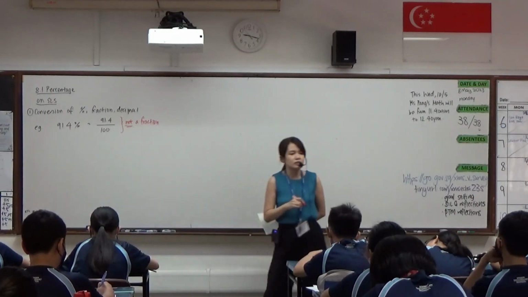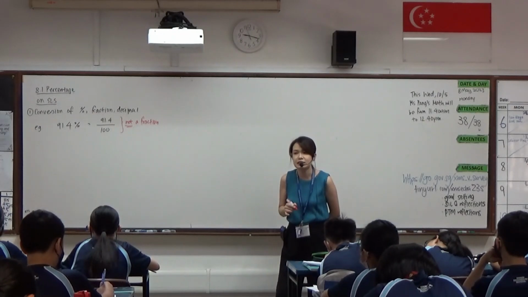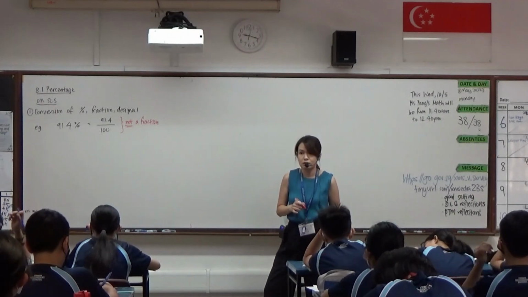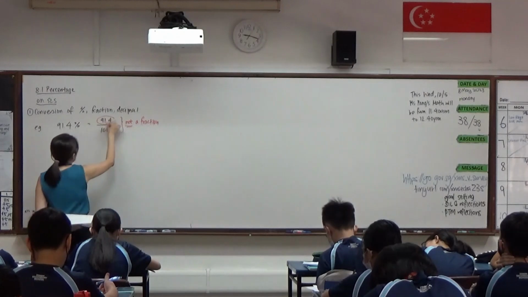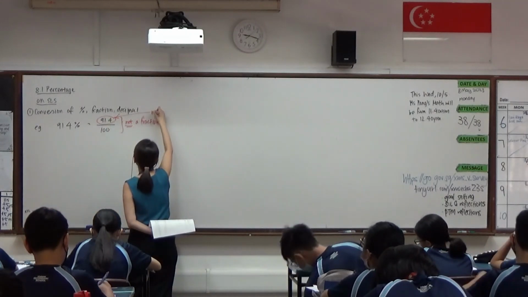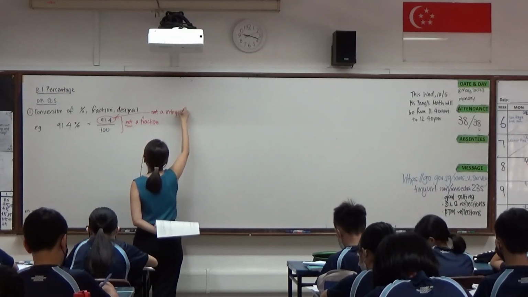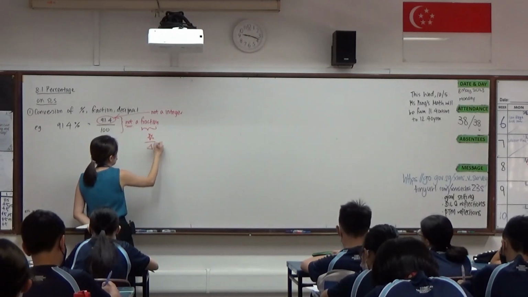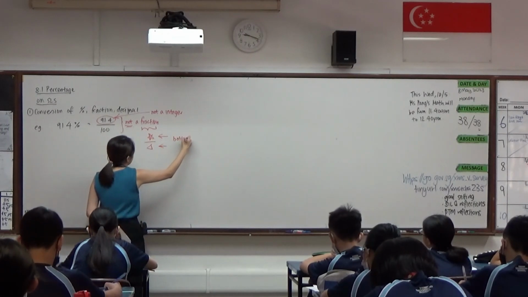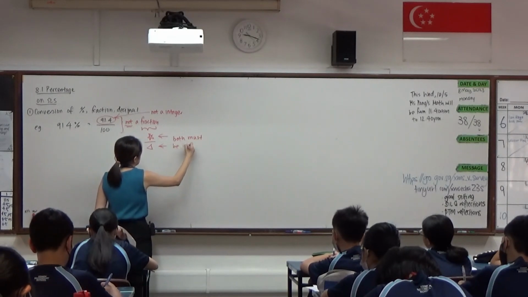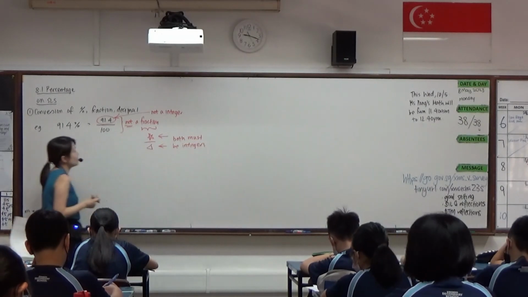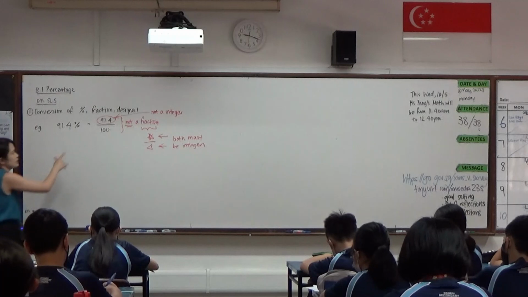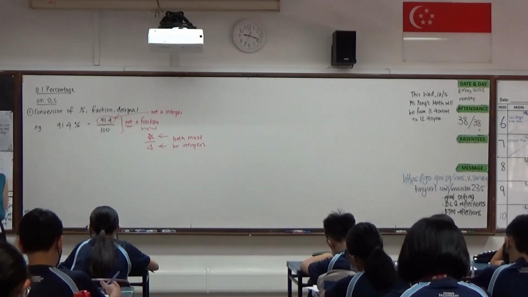Why it is not a fraction is because a fraction is defined such that the numerator and the denominator must be integers. 91.4 is not an integer. Fraction must be numerator and denominator, both must be integers. That is what a fraction means. Because I saw some of your inputs when it comes to conversion to fraction, you write it as a decimal over 100. This is not a fraction.